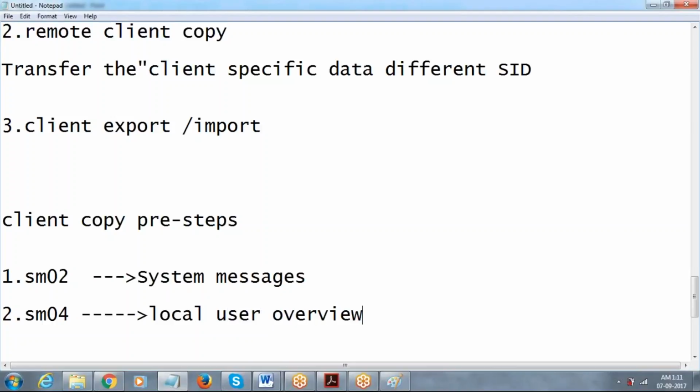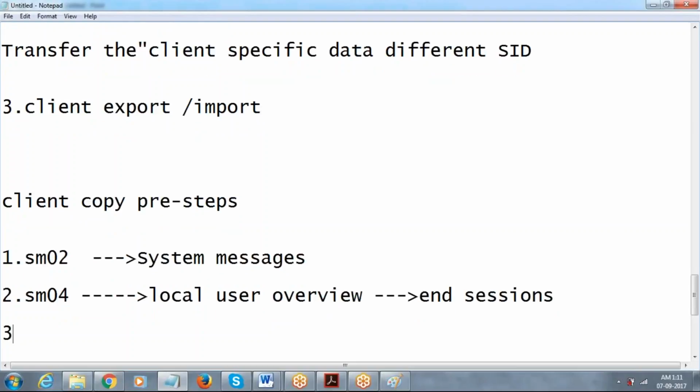For a particular user and a particular server, it shows how many users are logged on. So I want to select all the user IDs and end all the sessions. But again, they are not responding. What is the meaning of session? The session is closed, but again they try to log in within a fraction of seconds.